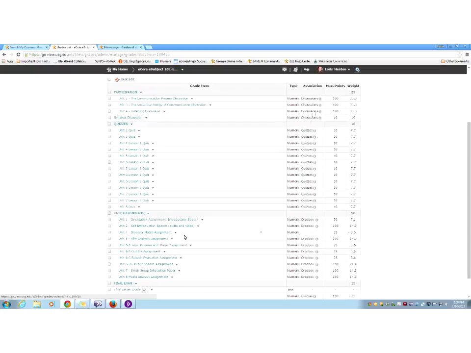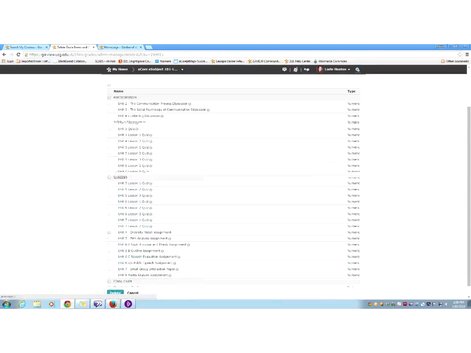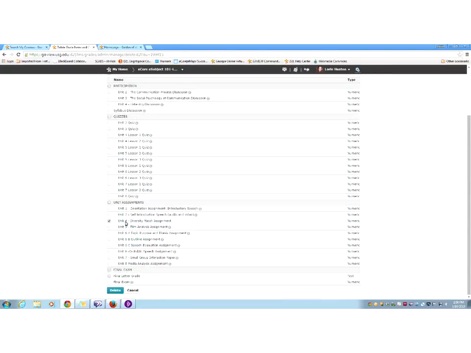So if I want to remove this item, I just want to go to More Actions at the top, click the Delete Trash Can, and then I'll scroll down and select it from the list. If you're like me and you get a little bit nervous about clicking the delete button, there is a safeguard to the delete area. Any grade items that are still connected to an activity and potentially have student scores will not allow you to check them at this point. So you can see I can only remove activities that aren't attached to an assignment in the course.